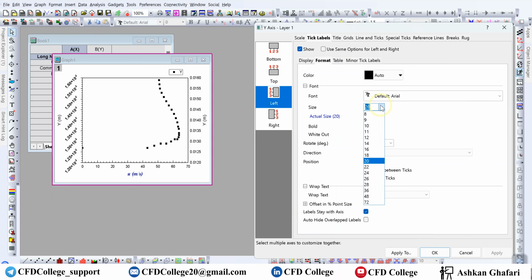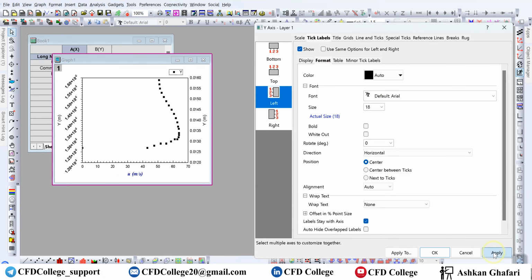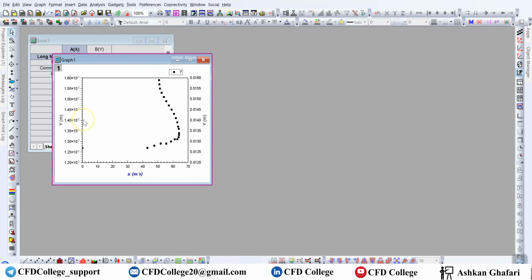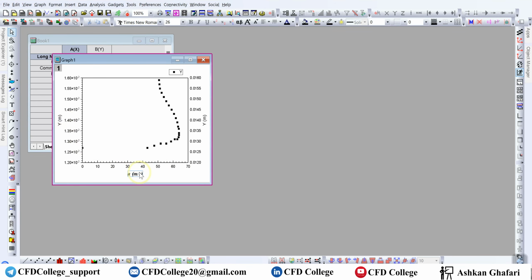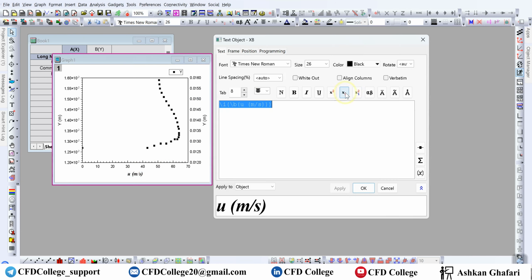So let me reduce the font, and okay, this is okay. You can change the location of titles, and let me change the number and increase the font, for example this and this.